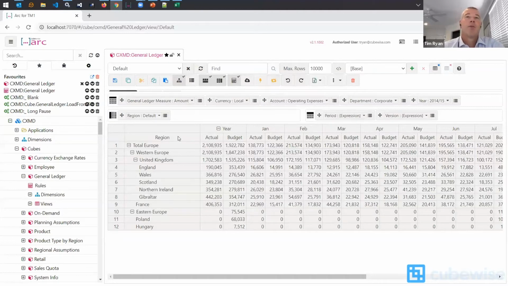All right, so all of this stuff in terms of the right clicking and things like that is also available within the subset editor. So let's just go back one more.